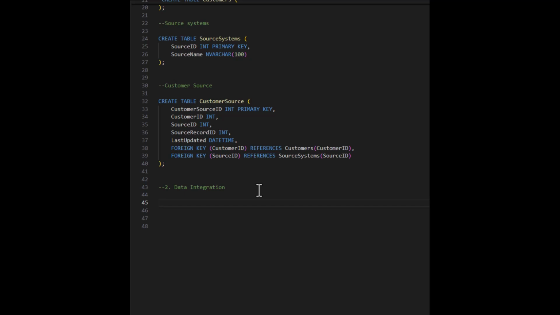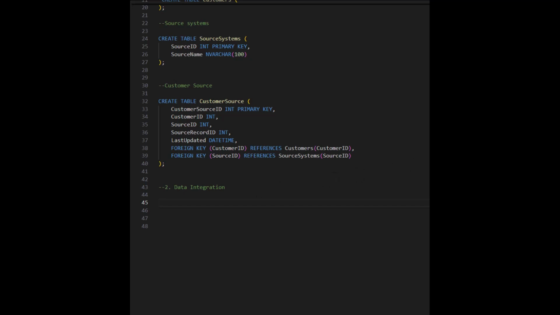And you must do something else, I mean data cleansing, implementing data cleansing processes to ensure data quality and consistency before loading it into the master data store.